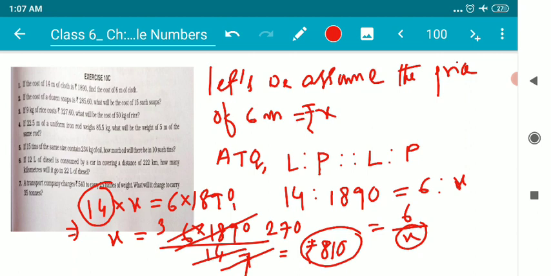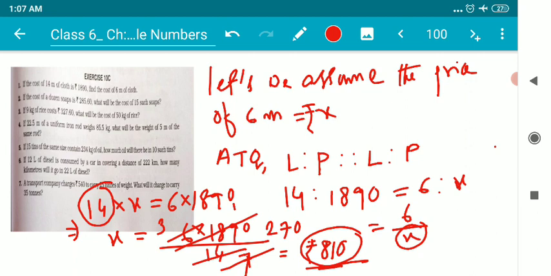We can simply compare our answer. In the proportion method we got 810, and with the unitary method we also got 810. So both the ways, unitary method and proportion method, are applicable. Whatever process you find convenient and comfortable, you can go ahead with that. There is no issue with the process, but whatever you are using, the process should be correct and the calculation should be done correctly. So children, this was all about question number 1.